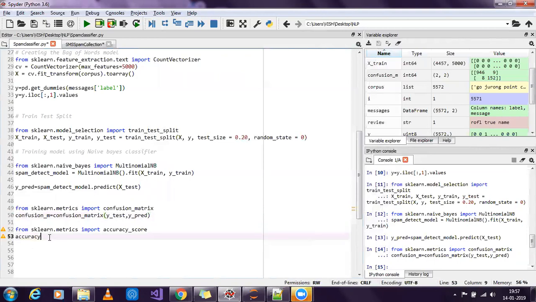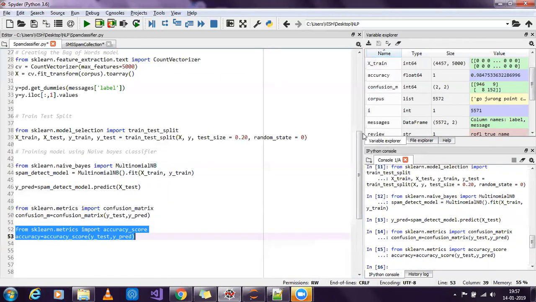So I'll write accuracy is equal to accuracy_score, and here also you just have to give your y_test comma y_pred. That's it. Once it is executed, you can see that your accuracy is around 98%, guys. It is a wonderful accuracy of 98%.